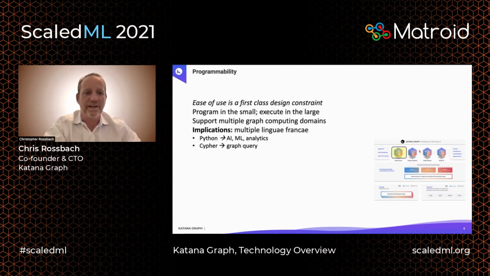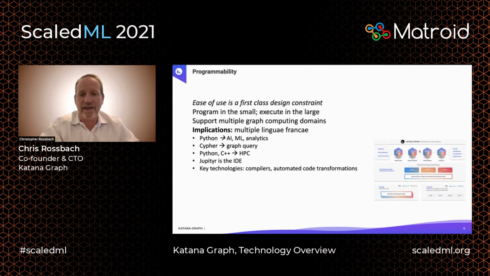And of course, there's a whole HPC community, high performance community, scientific computing community that may want to use Katana Graph, for which C++ and also to some extent Python are really the idioms of choice. And Katana supports front-end language access in these areas as well. So critically, Jupyter is really the IDE that forms the basis for interacting with Katana Graph.